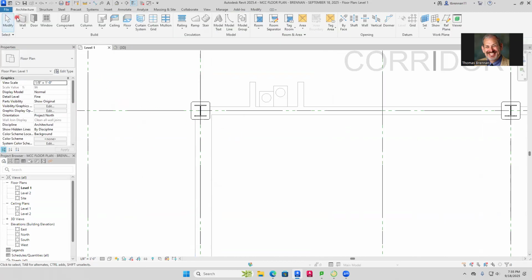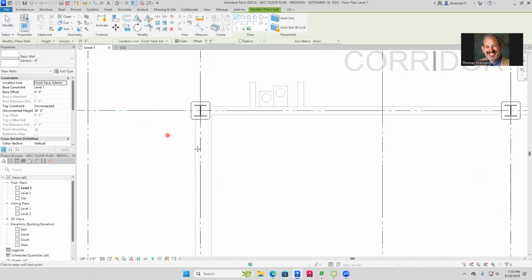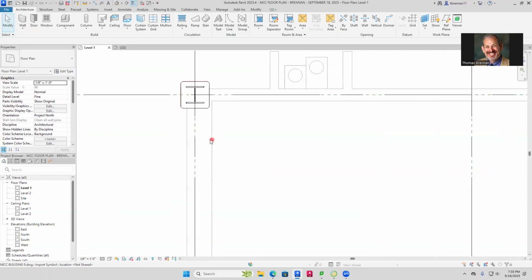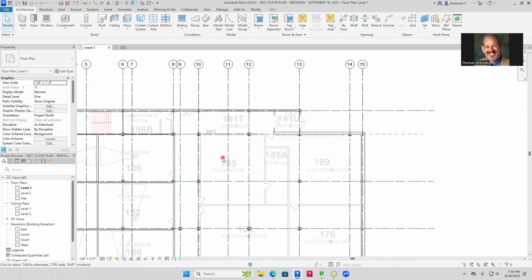How do you create new sizes of walls? Okay, if anyone's interested in how to create a new size wall, just finish what you're doing and I'll show you right now. It's really easy to do. So this is how it's done. Let's say I want to do this one right here. Let's all work on the same place.